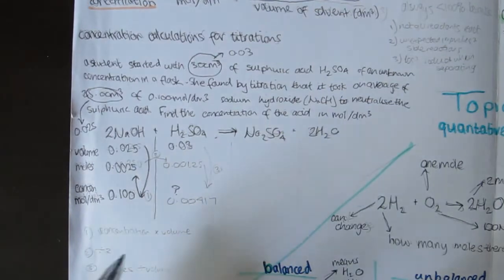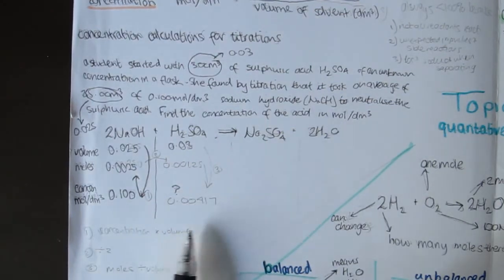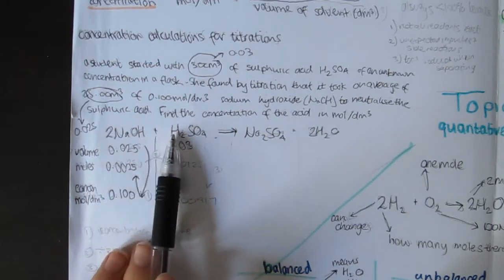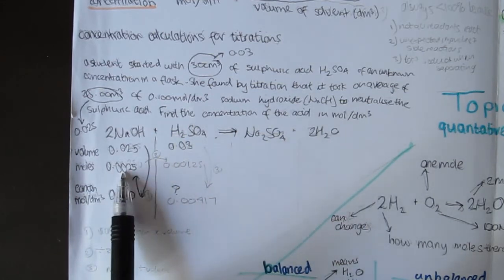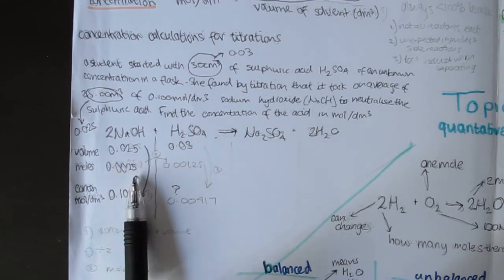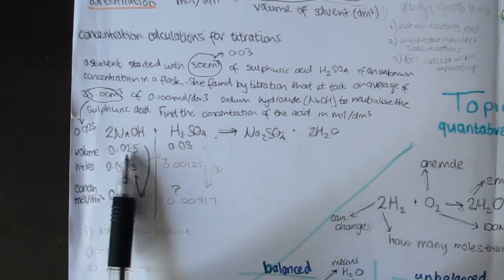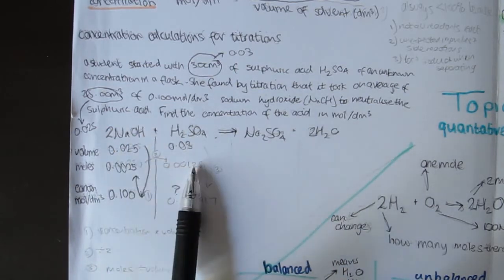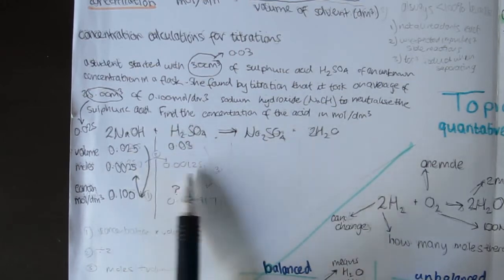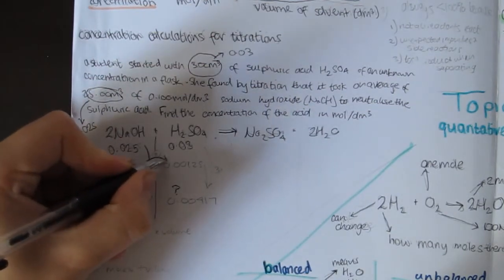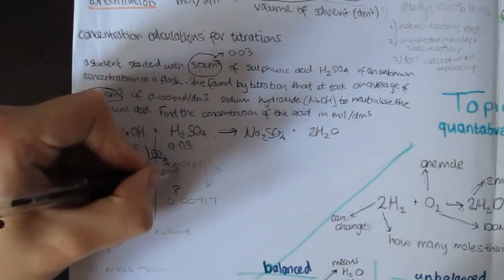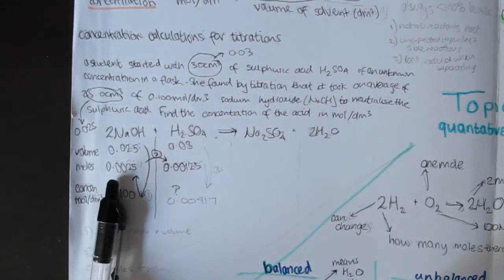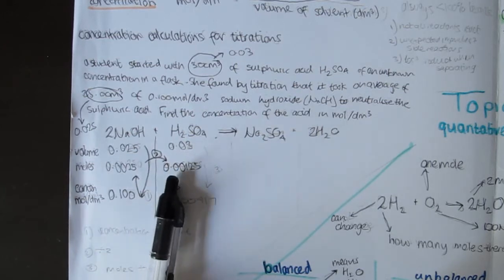Basically, the way I do this is just to try and fill out the table until I get my answer. We don't need to worry about this stuff over here because this is irrelevant to the question. Now, going back to the numbers up here. You can tell that because that's the two, because that's a kind of hidden one right there. You want to divide this mole value by two because you know that this is, this number represents two lots of that. But when we want to move it over, that one only has one lot of that. So step two is to divide it by two. I don't know if this is making any sense. As I said, 6am.